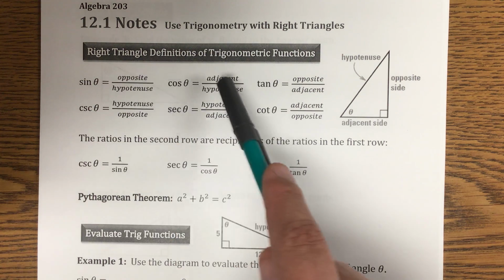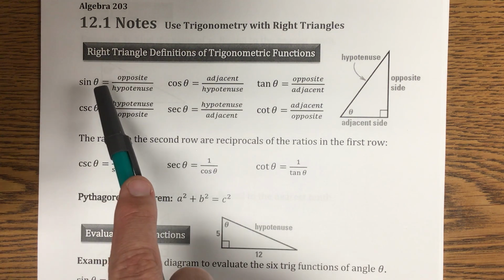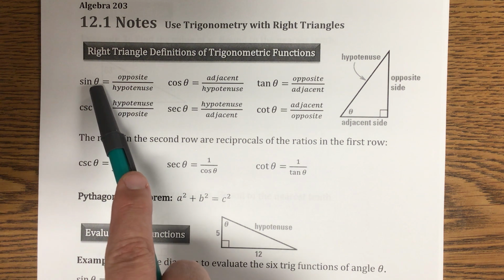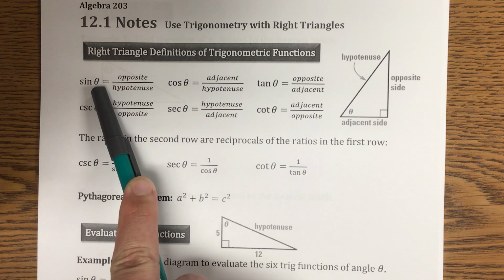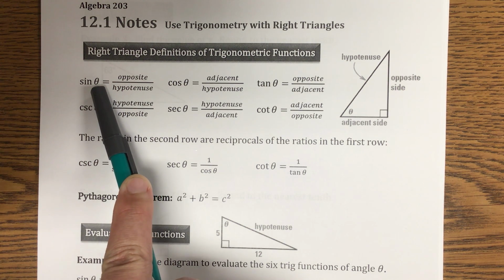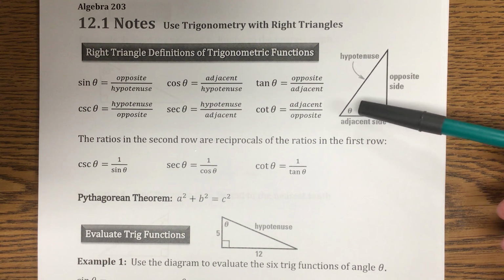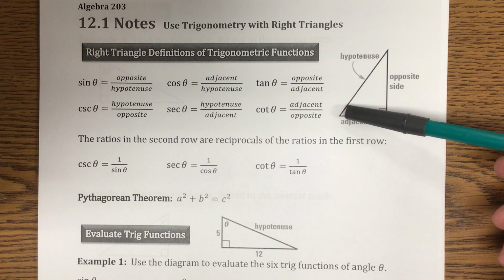So before I go through that specific definition and the rest of them here, it's really important to talk about this component right here. Sine, cosine, tangent, cosecant, secant, cotangent are all operators on an angle. And the angle that we're referencing in this right triangle is called theta. Theta is a Greek letter. This is capital theta.